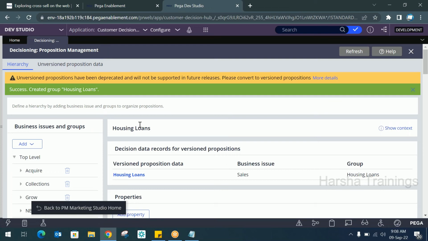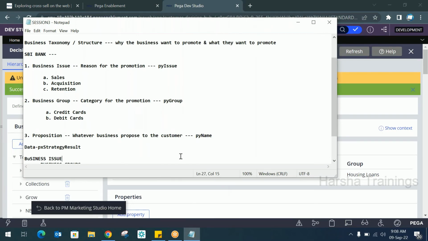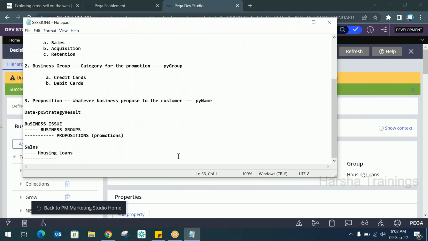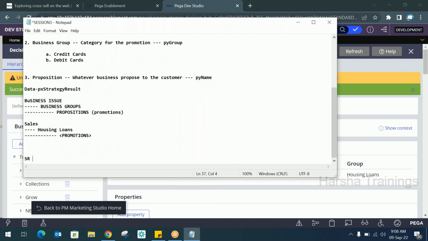So coming to the SR class, here we have this SR, which is getting displayed. Okay, so here we have our promotions, whatever you want to promote. SR stands for strategy result.